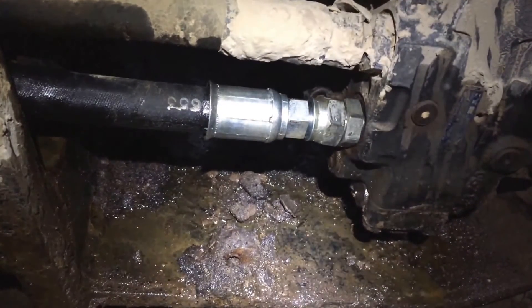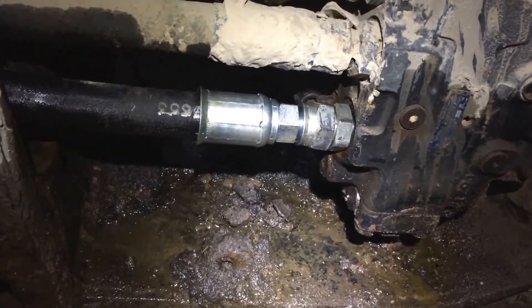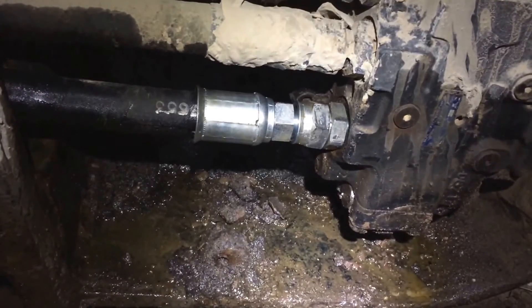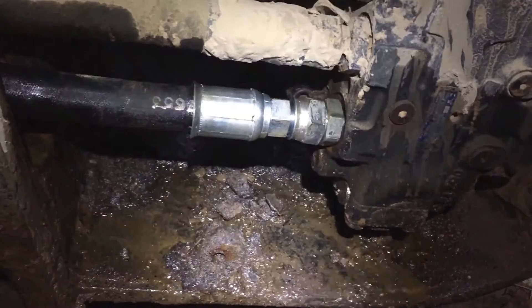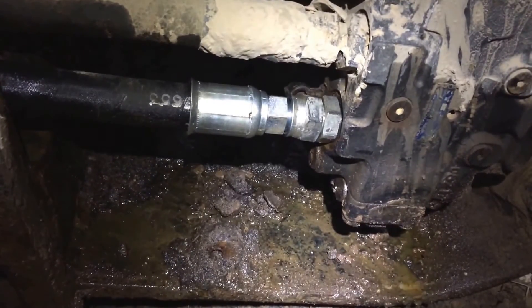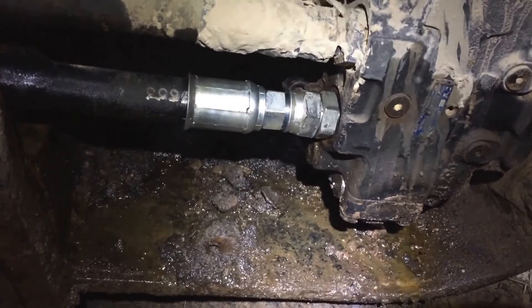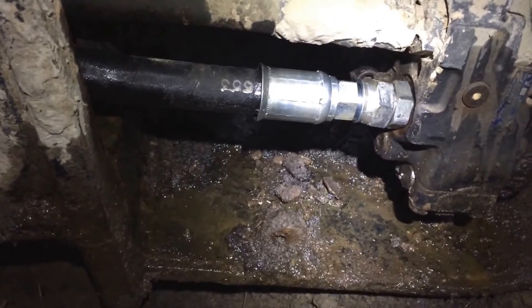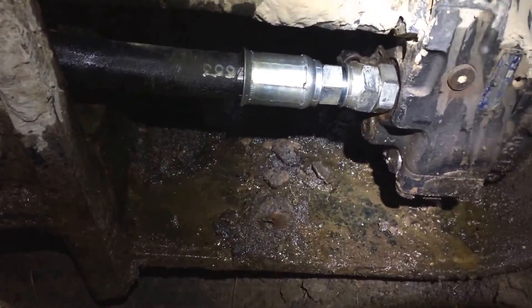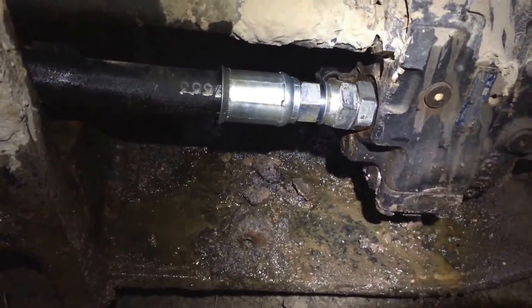I don't see any leaks here. Crawled underneath — no leaks in the belly. I went ahead and engaged the hydraulics just in case, then bumped the motor to make sure — I didn't want to spin the track. I'm still kind of hoping that maybe what actually happened was the track started to slip and it blew the hose, and I didn't really realize it until it finally pumped all the hydraulic oil out. This thing was low, low, low on hydraulic oil — I'm thinking it filled the whole inside of the frame with oil before it let me know there was a leak. I just bumped it; I didn't try to put any stress on it, and it didn't turn as freely as I hoped, but the engine was at low throttle, so I might try again in the future — not tonight.